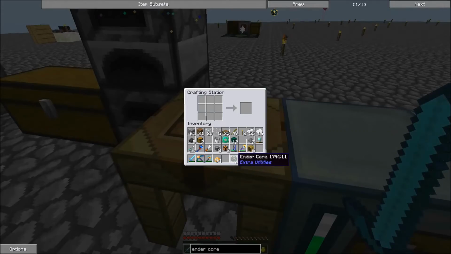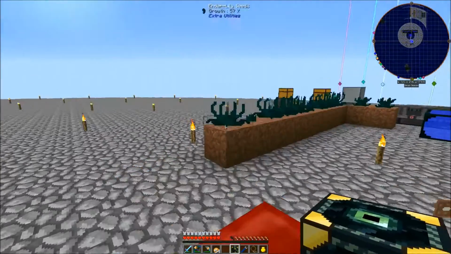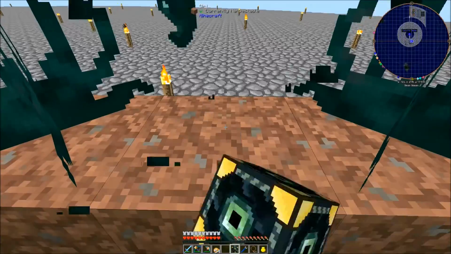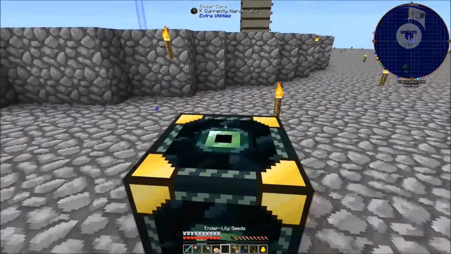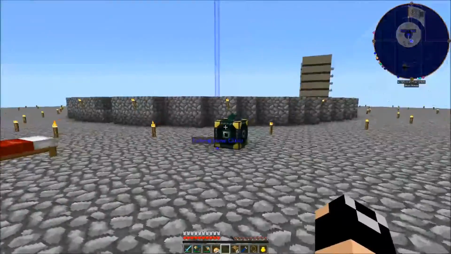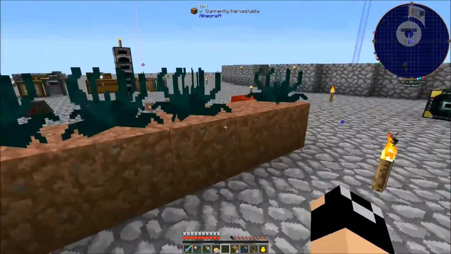Now, they're still kind of expensive at this point, mainly because of the ender pearls and the XP and stuff. But with these, your ender lilies are going to grow a lot faster. Like a whole lot faster. So we'll just set it up right there and plant that on there. Because the ender lilies, you can plant them on dirt, on endstone, or on ender cores. Now dirt is very, very, very slow. I'm sure you guys have noticed.